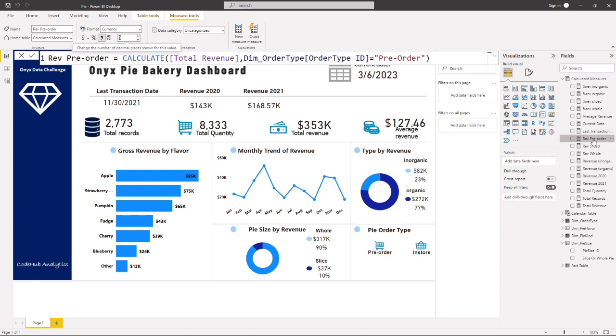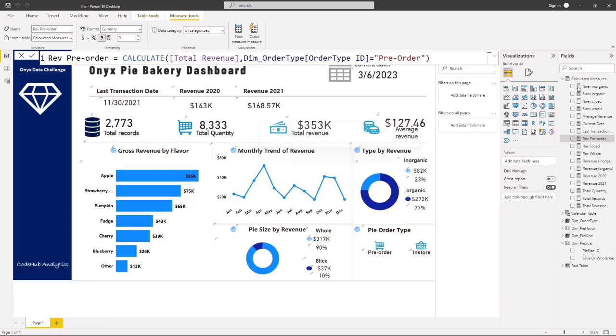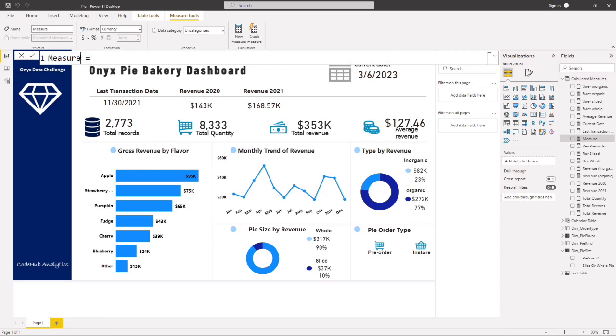Okay, that's the revenue from pre-order, right? And then we also add a new measure, for the revenue gotten from install.